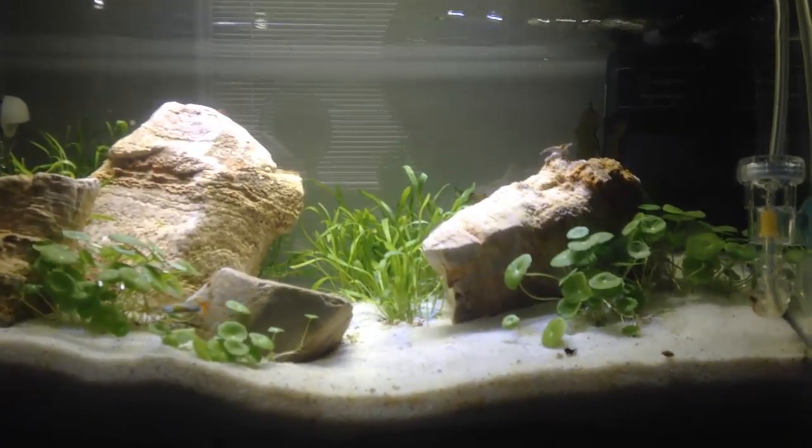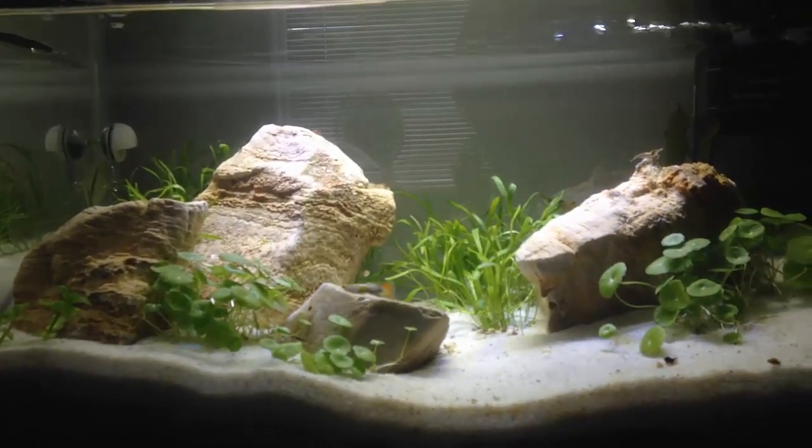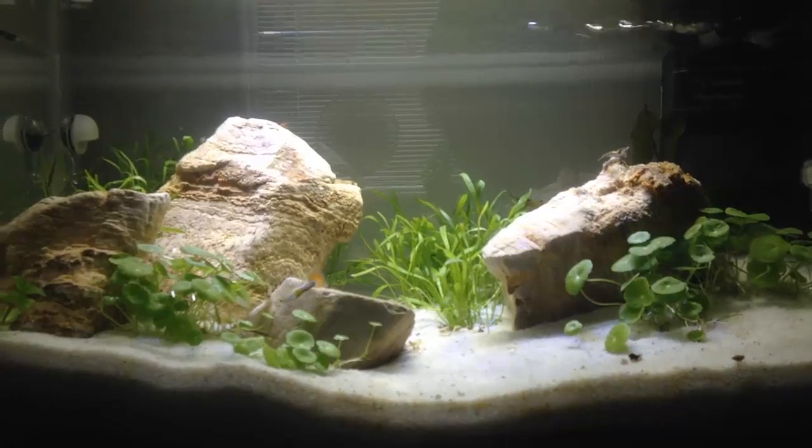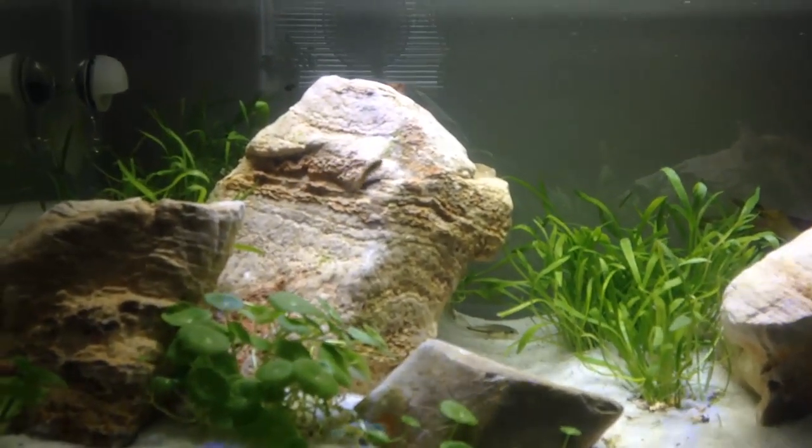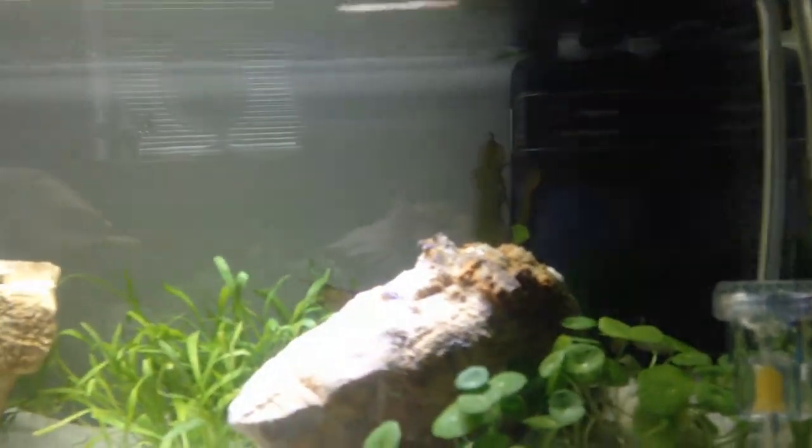The filter actually kind of ruined this aquascape because I tried to bank up the substrate with some substrate supports — basically just some small pieces of very thick plastic. You can see it works; I put the biggest rock down here and tilted it over a little bit, and it actually supports the substrate quite well. If I lift up the lighting you can see the substrate banks up. It's a really annoying filter — it has air trapped inside because it can't fit in here properly, but it works fine for now.